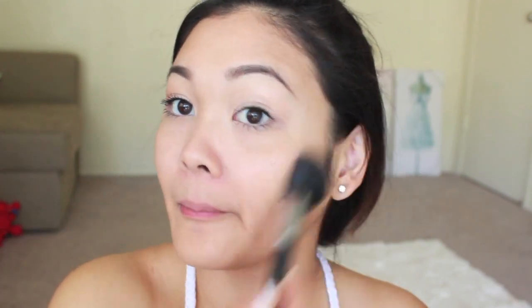Now I'm taking the same concealer I used on my eyelids and I'm placing that on my under eye area just to get rid of any darkness and help brighten up that area. Now to set everything, I'm taking a mineral powder, which I actually like using more during the hotter summer seasons because mineral powder holds a lot better and it doesn't feel really heavy and cakey like regular powders would. So I'm just going to buff that into my skin to set all the liquid products we applied. And now moving on to bronzer, I'm just applying that on the hollows of my cheek and my temples and a little bit on my neck just to add a little bit of color and definition to my face.